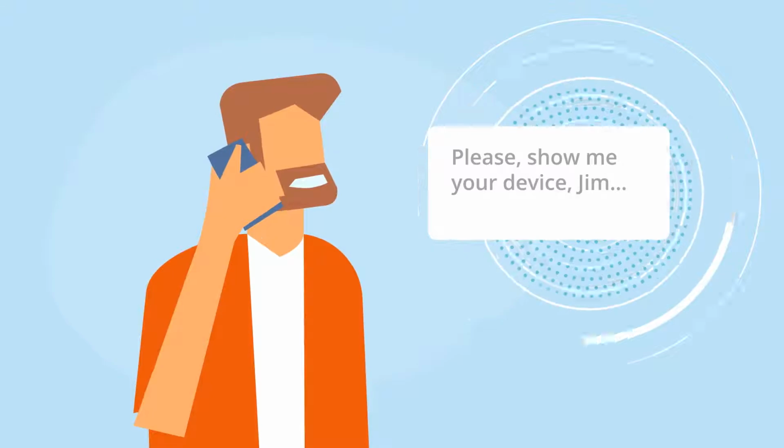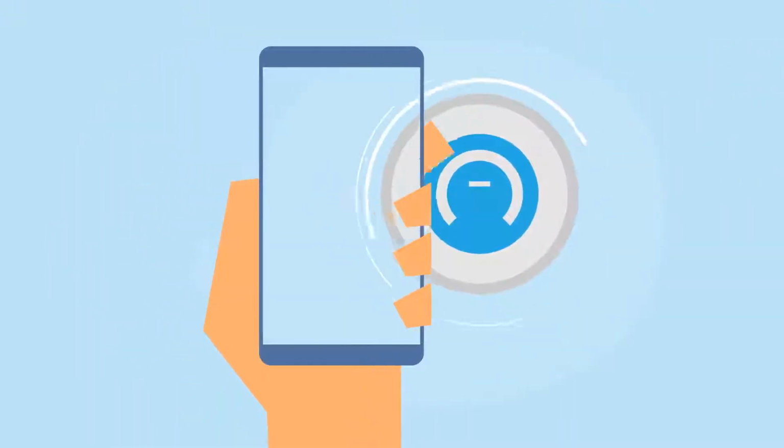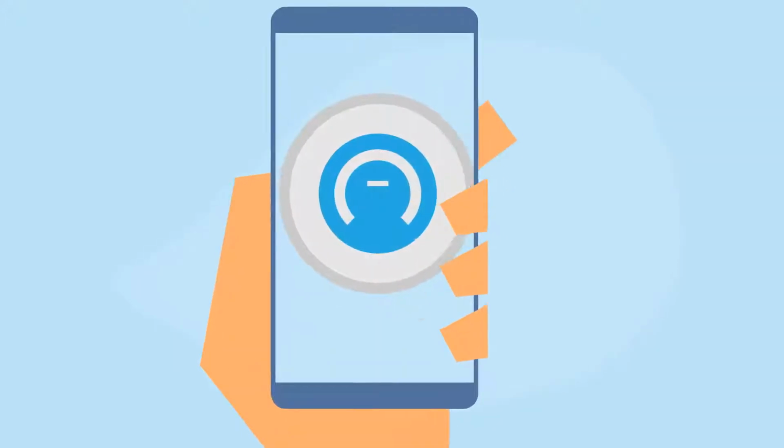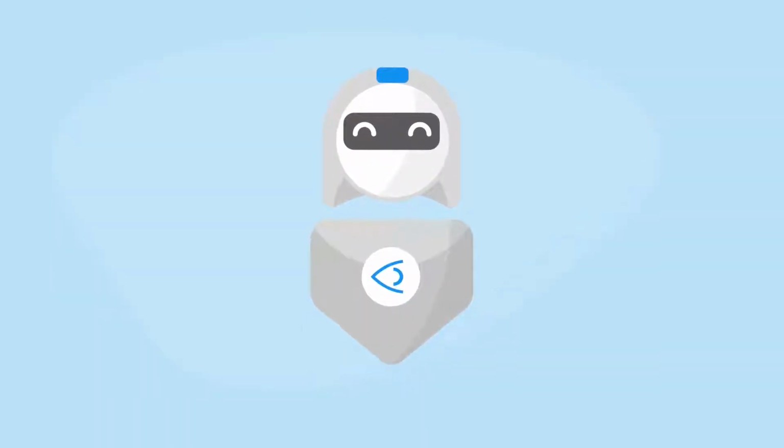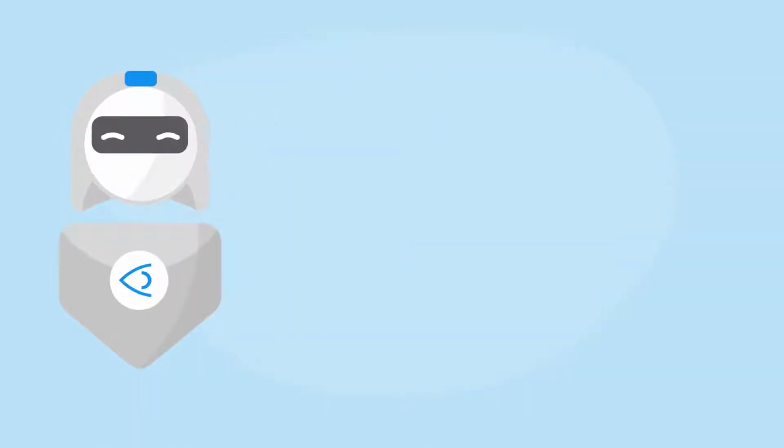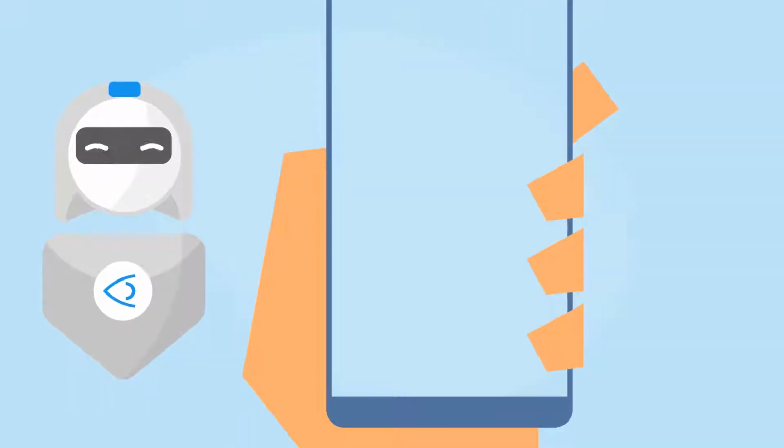Straight away, the IVR prompts him to show his thermostat through his smartphone camera. With a bit of magic, courtesy of computer vision AI, the system recognizes the device in a second and routes him to self-service. So far, so good. The visual virtual assistant, a lovely digital lady named Eve, shows him exactly what to do.